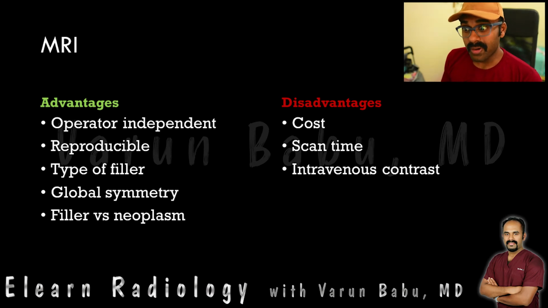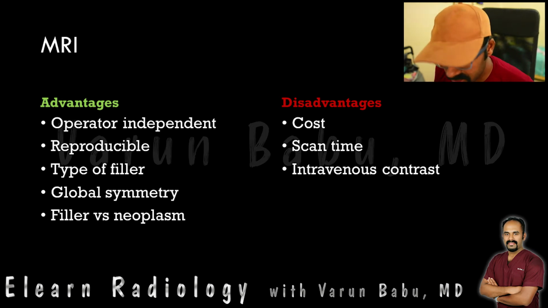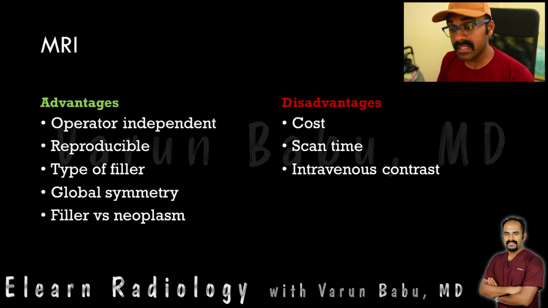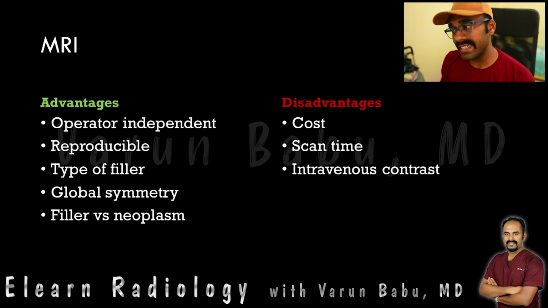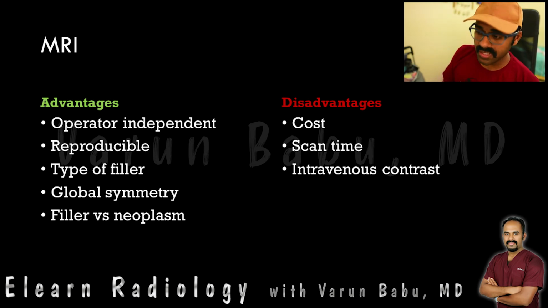MRI, though, is operator independent, reproducible. It, to a certain extent, is able to tell you what type of filler has been used. It gives a global overview of the symmetry and distribution of the fillers, and also helps in distinguishing fillers from underlying neoplasm. However, it is expensive, it takes a longer duration to scan, and quite often always needs intravenous gadolinium contrast administration.